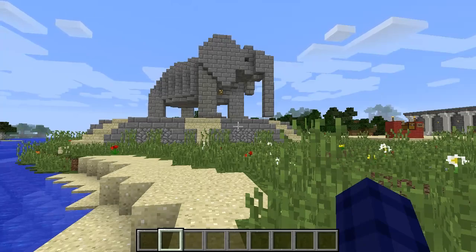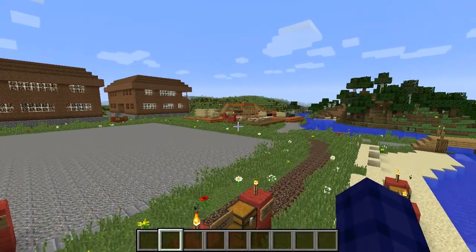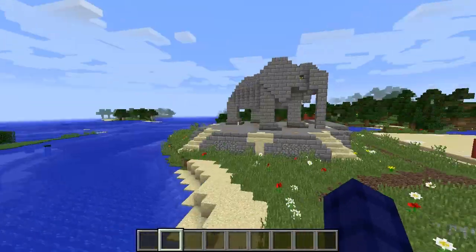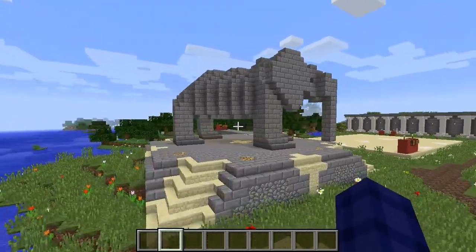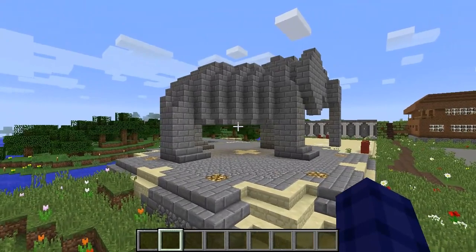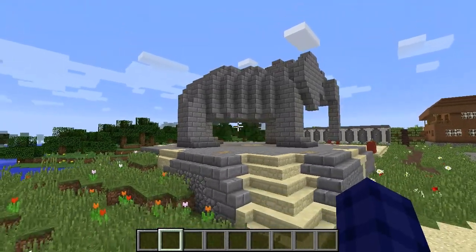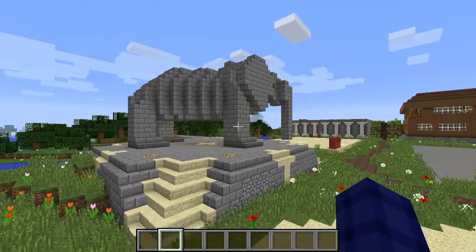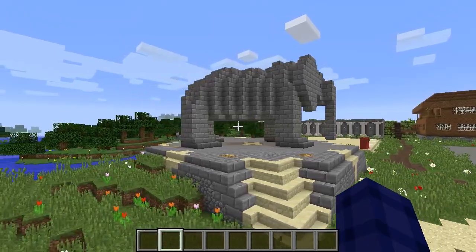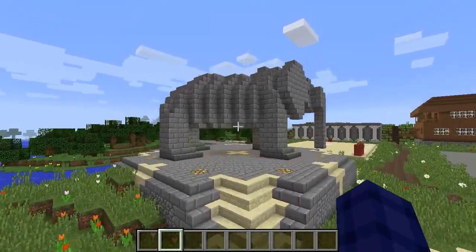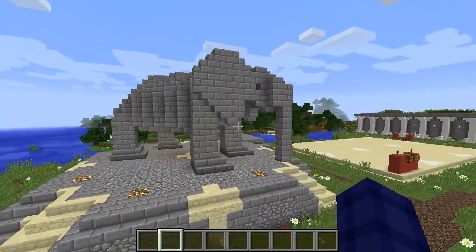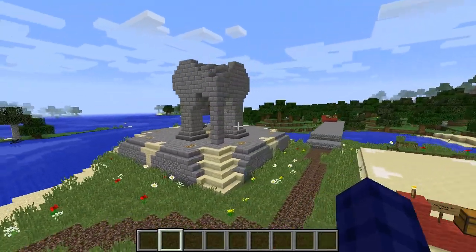Before we move on to the second exercise, which is what we're doing today, just a brief recap on the first exercise. After the end of the second video, I said that I would raise the elephant by 1 block and make the legs a bit longer. I've done that. I don't know if you can tell the difference, but the elephant is slightly higher above ground, so it looks better now, I believe.